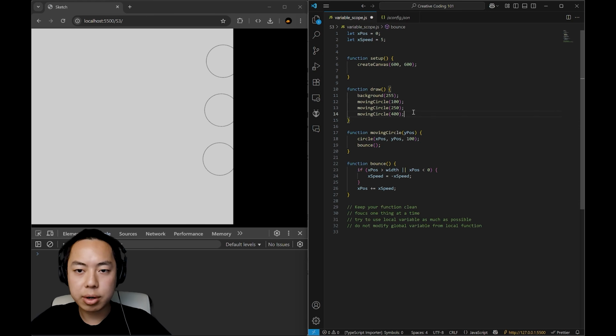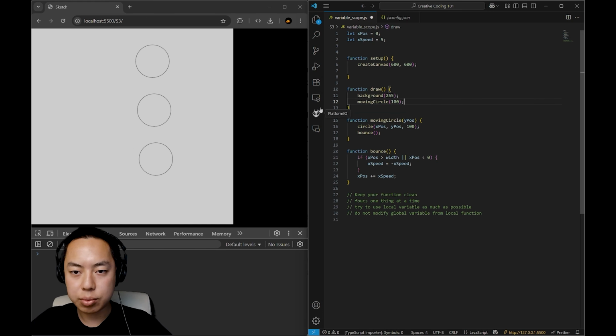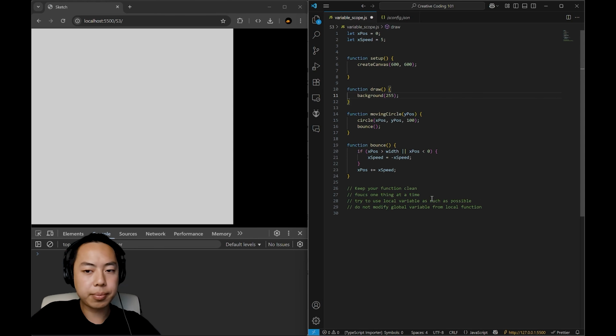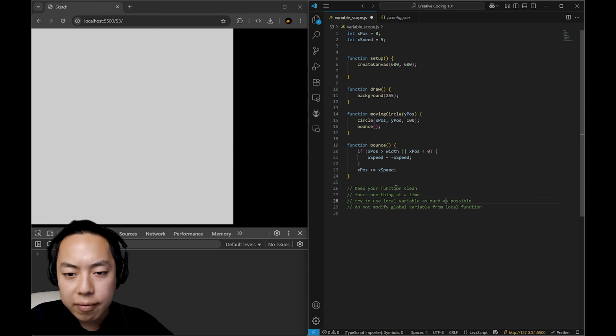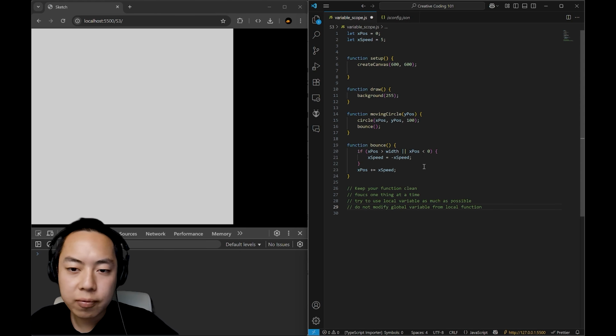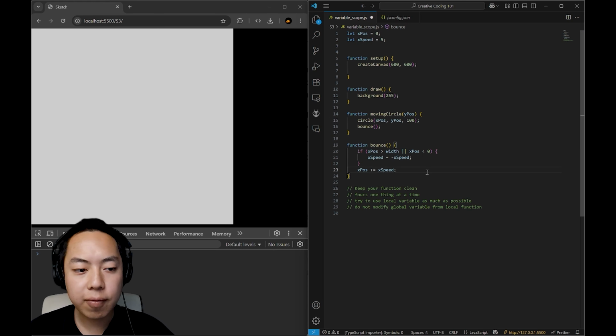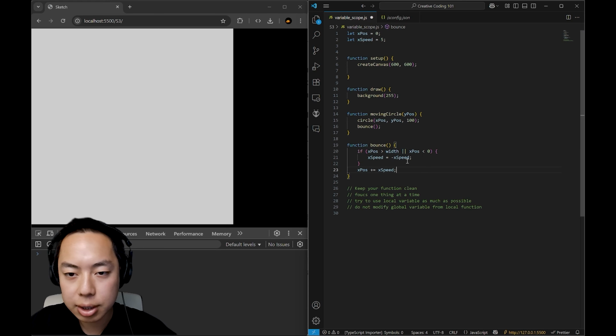So let's get rid of the circles and rethink how we can refactor the code to make it better. So we'll have a look at the principles. We focus on one thing at a time, and we try not to modify global variables from the local function as much as possible. If we think about what bounce is doing, it's checking the position against the width of the canvas to see if I want to reverse the speed.